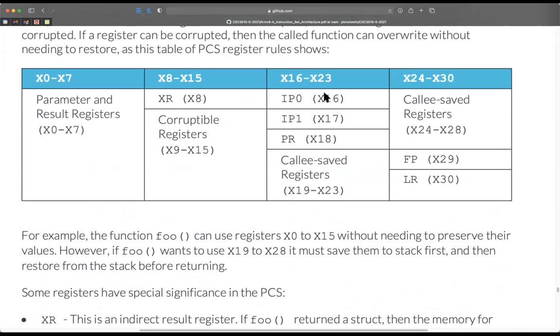By the way, folks, there are some of the other registers that do have meanings, like X16 is the intra-procedure call register 0. Compilers will use these. But if you're writing assembly language on your own, you probably won't. You could use them as general purpose registers. These registers will be inspected by, for instance, GDB. Also, X29 will be used by GDB. What's GDB? Your debugger.